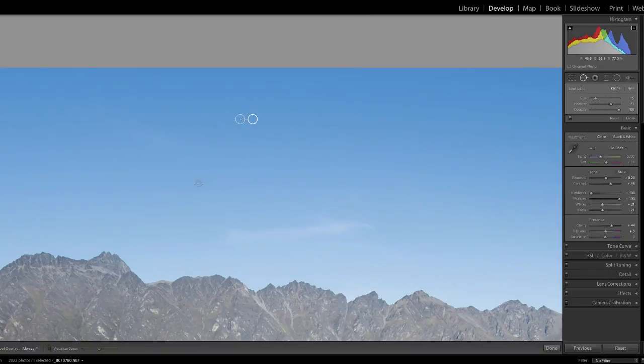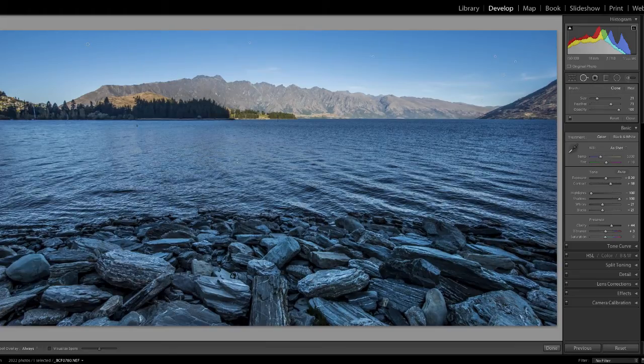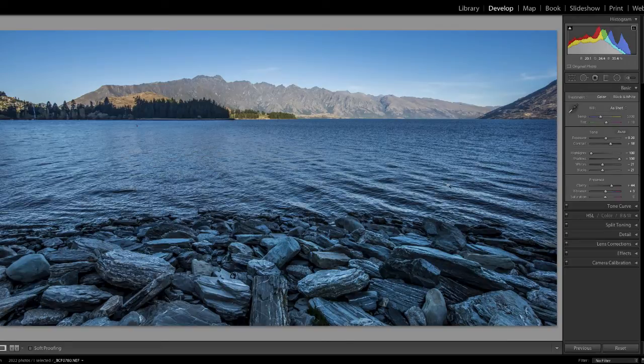In the old days of film, every time you took a photo, you had a fresh sensor; it was called film. So you can see across the sky all these little white circles now. They're the spots where I've removed dust bunnies that were on the sensor of the camera. Sky looks much better. I've still got now the distracting things like the ducks and this.